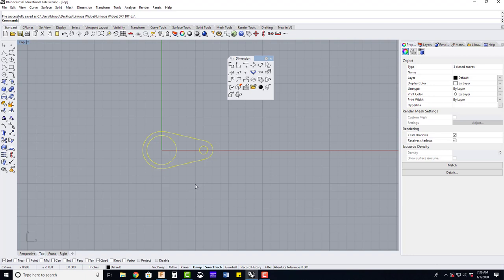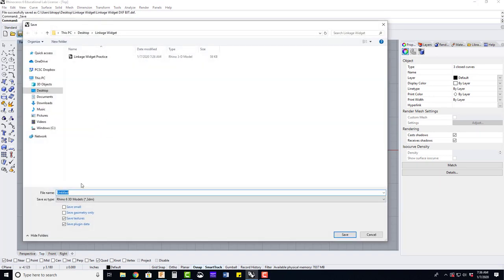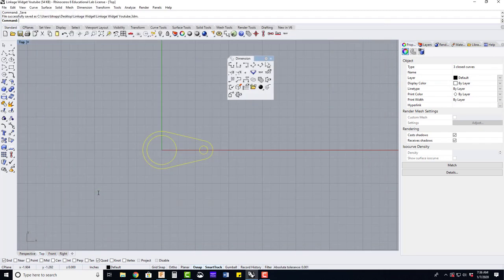The only thing I wish I did was actually save this file at the very beginning. That is always best strategy for modeling, but I'm going to go ahead and save it right now. So always save your work at the beginning and as you work, but if you want to live life a little dangerously, you can always save at the very end.